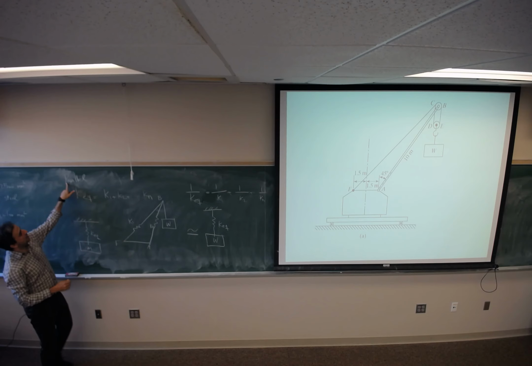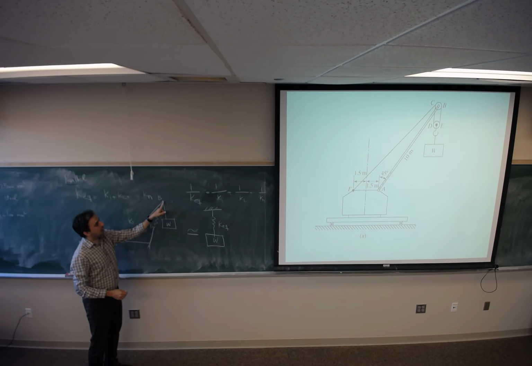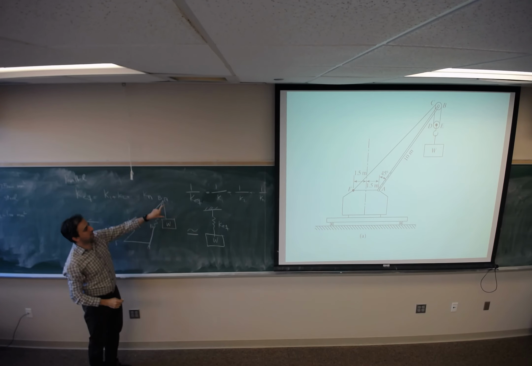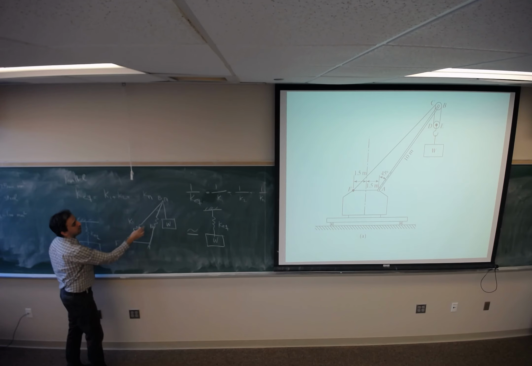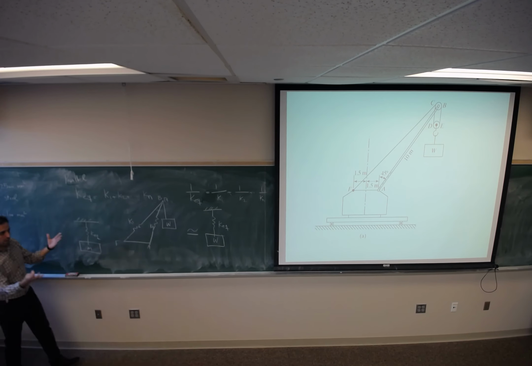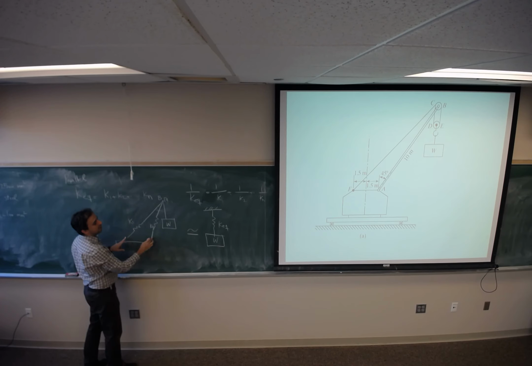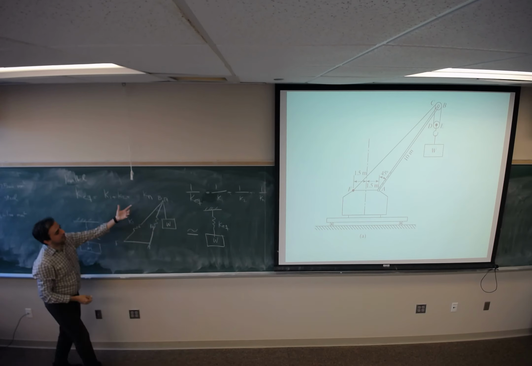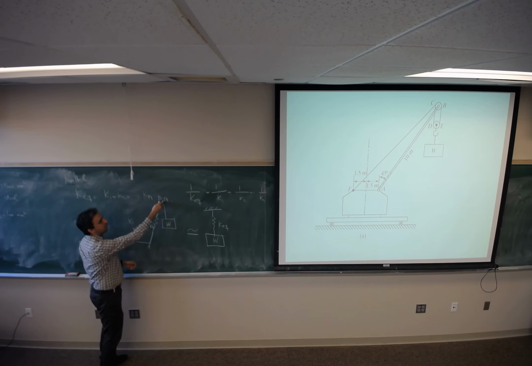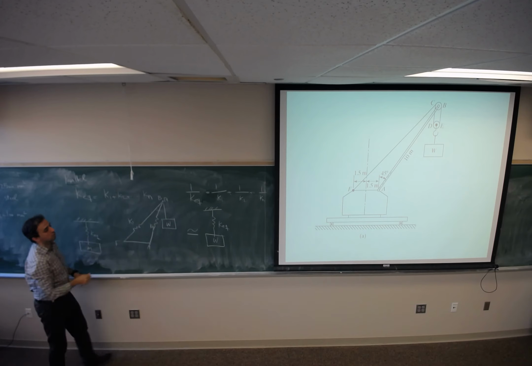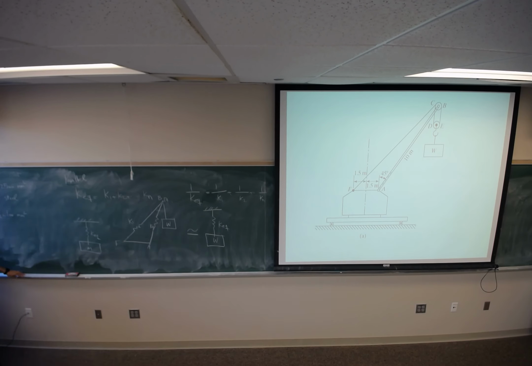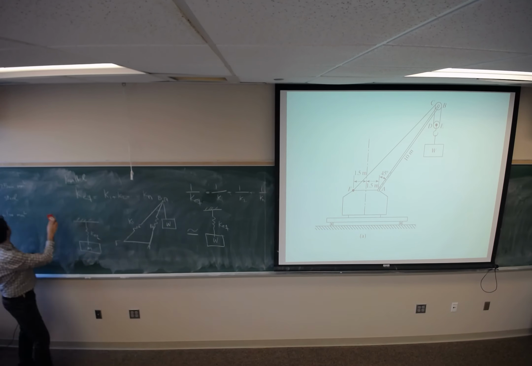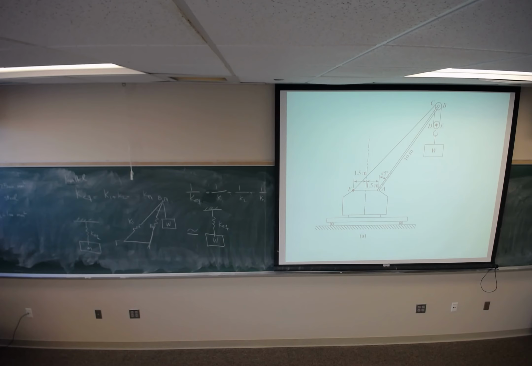Let's see if we have a parallel system. For a parallel system, when this point is moving with the magnitude of x, for example, these two should have the same amount of deflection, which is not correct because they have different stiffness. The deflection is going to be different. Is it series? If you apply some force here, the magnitude of the force in these two would be different. So it's not a series system, so we cannot use this equation or this one. So the method that we are going to use is the energy method.